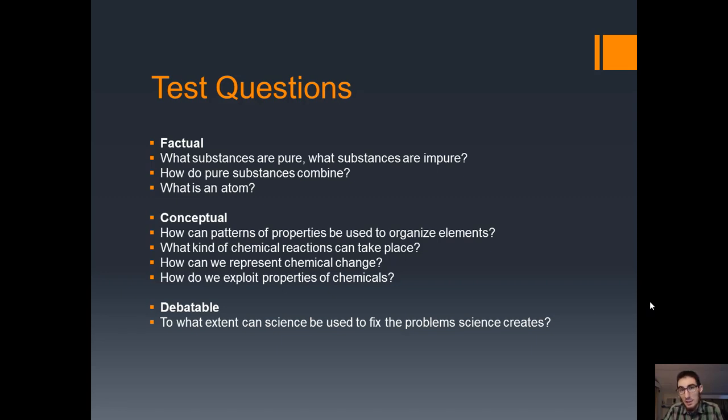As a teacher, it's my job to have you identify the problems that already exist, because when you're older, you're going to have to fix the problems that we don't know about using tools that don't exist yet. And this is a question that's going to lead to those future problems that you're going to have to deal with. So make sure you're really thinking about how, right now, we could use science to fix the problems that science creates.